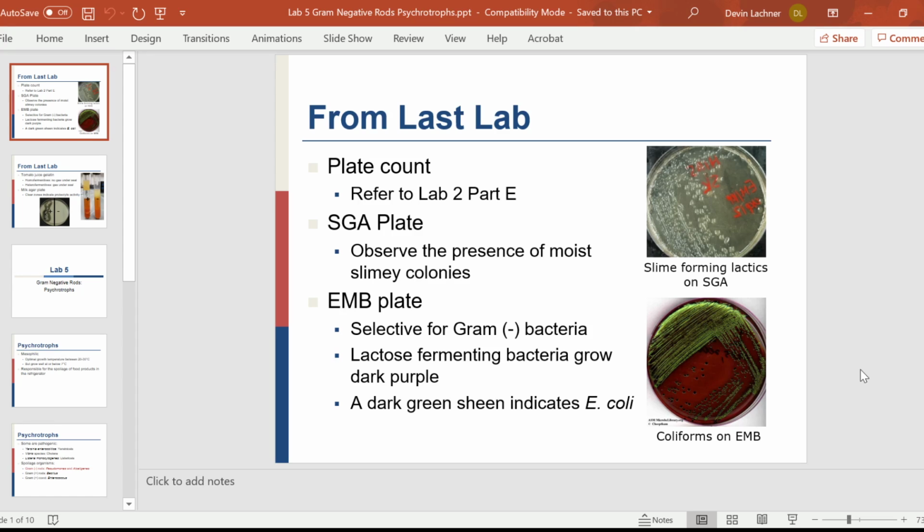Now, just a quick continuation of what we were talking about last week. So we have slime-forming lactics on SGA that we would have been testing for in the lab, and then EMB, that is testing for gram-negative bacteria, and coliforms, especially E. coli, are going to be showing up with this dark green sheen on EMB.